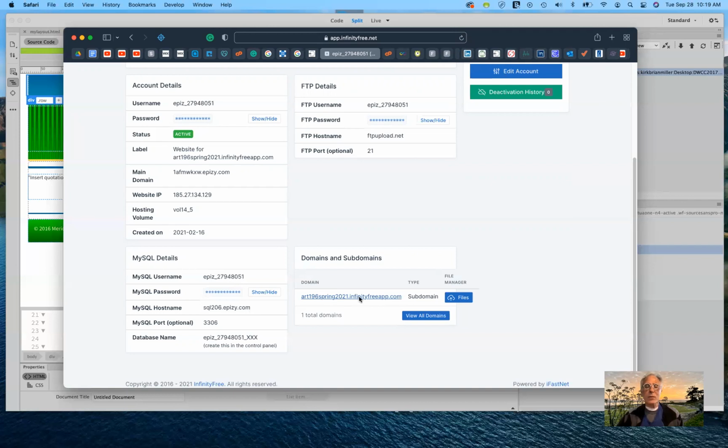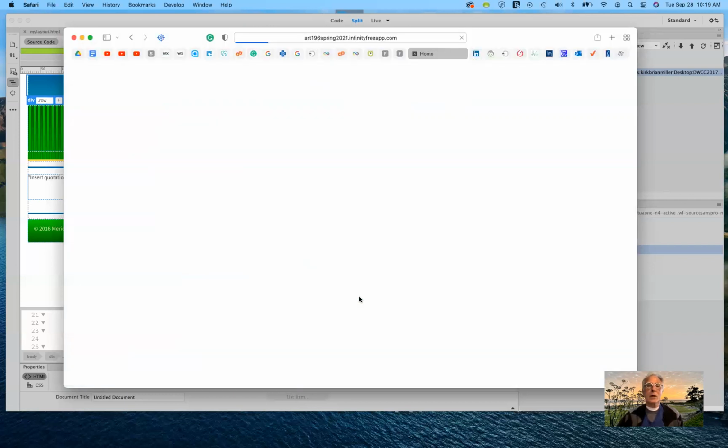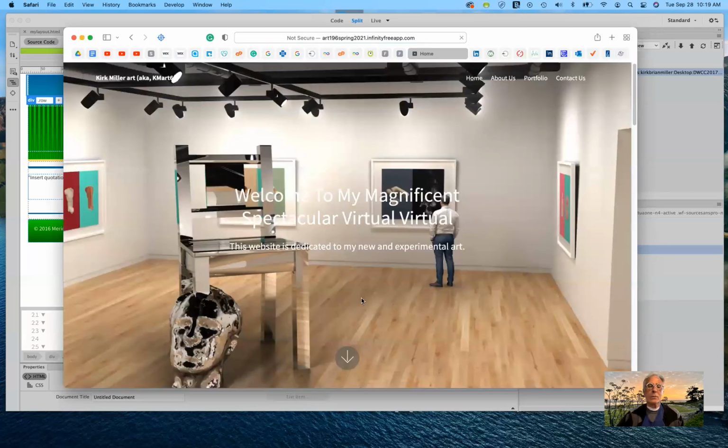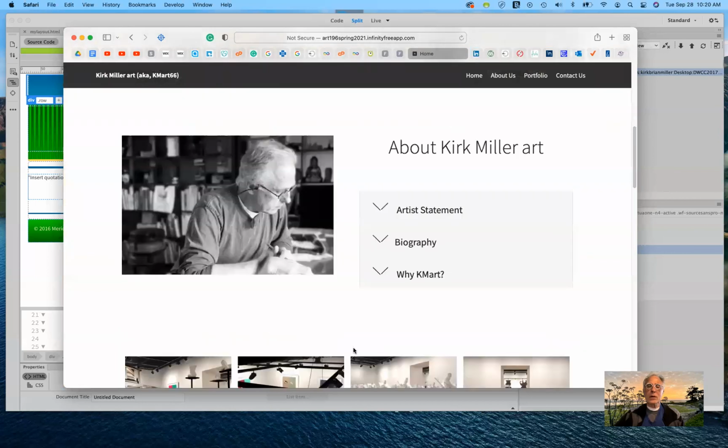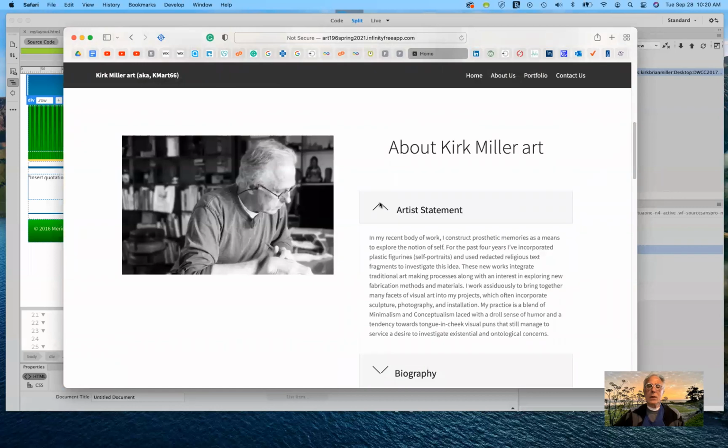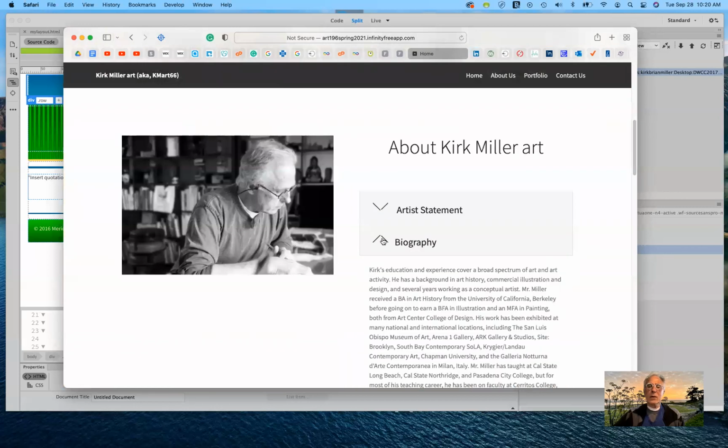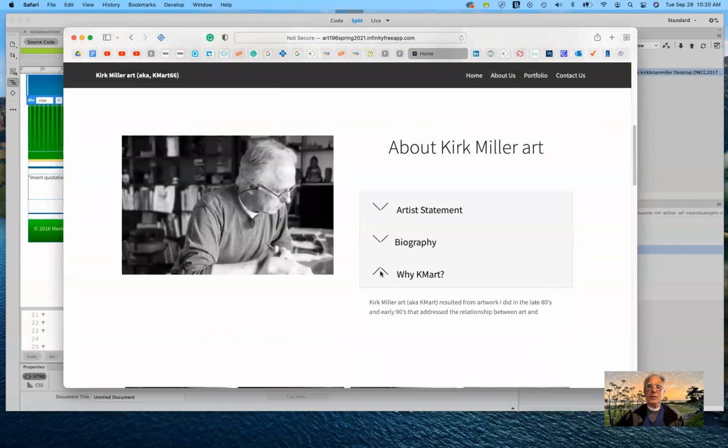So if I click on this one, we should go to my website here. And there you go. This is the one that I created in MobiRise. When you create your MobiRise website, you'll have the option of using separate pages. In my case, I used one page, but with 4 different segments. If I click on this down arrow here, notice that it takes me to my About Us. I've used these widgets that they provided that help condense text.